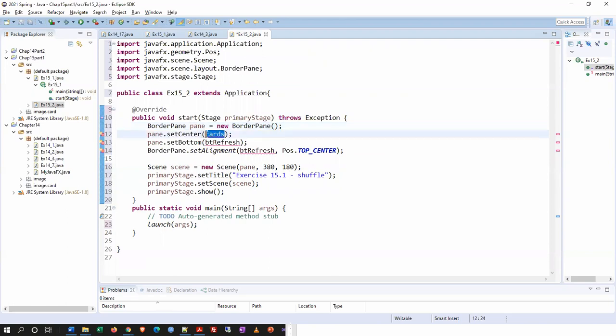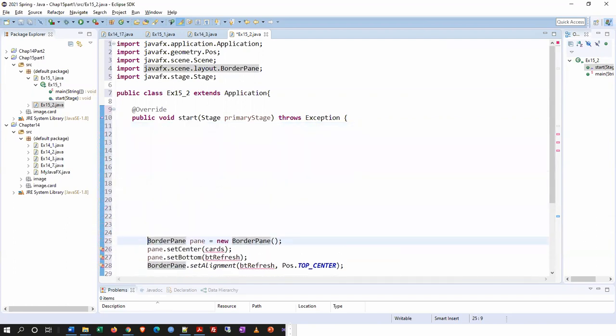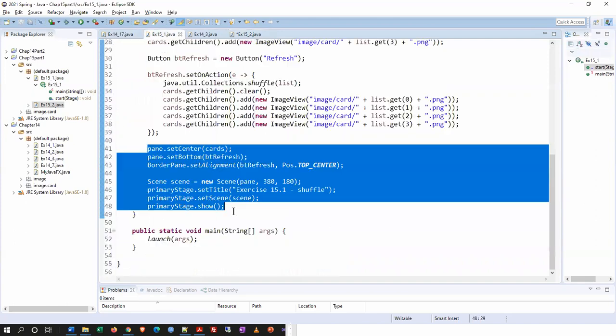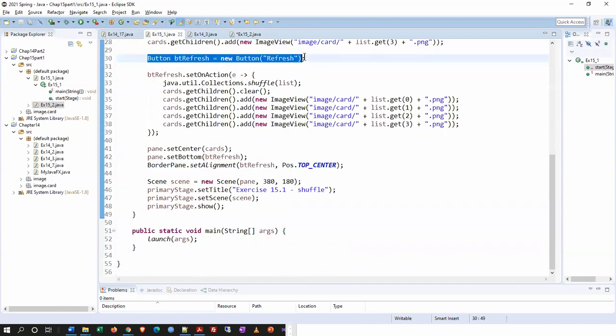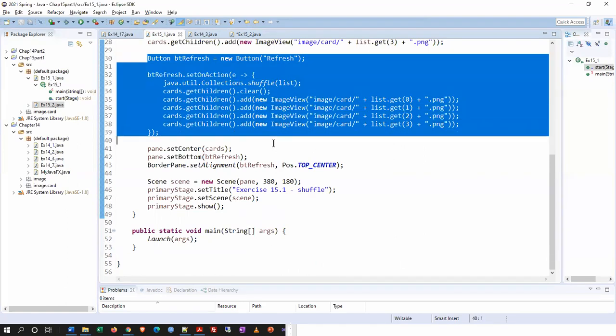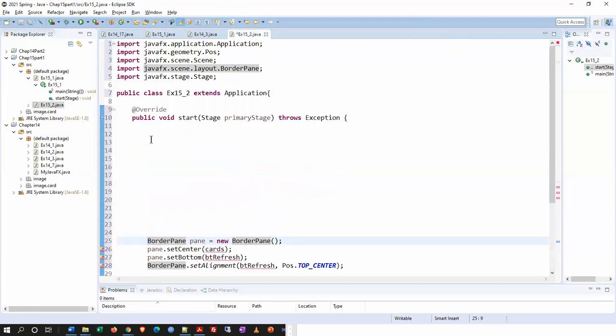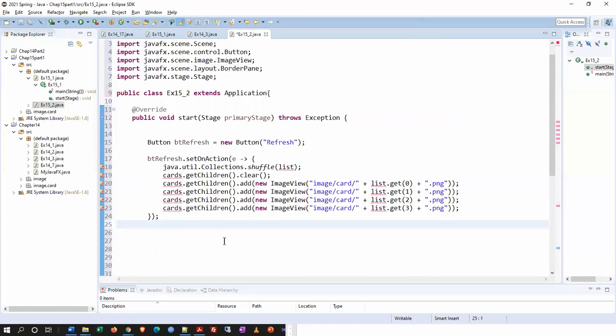Now, we're not fishing in cards. We're going to fish in a rectangle, right? And are we going to have a refresh button? Hey, you know what? We will, but we're going to call it something else. We're going to call it button rotate, right? So let's go ahead and just move all this stuff out of the way here. And once again, I'm going to copy a little bit of code. I'm not going to call it the same thing, but I'm still going to do this stuff. And in fact, I'm still going to do this stuff too. So once again, I'm going to copy all of it. And I'm getting rid of some of it, so don't freak out at that. And I put way too many blank lines in here, but that's okay. We'll fix that.